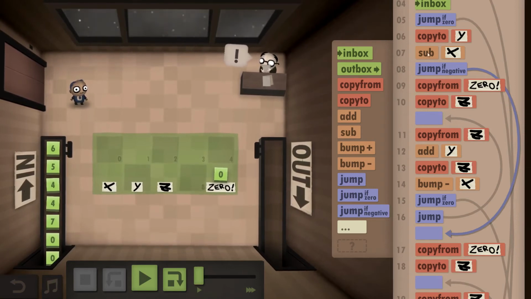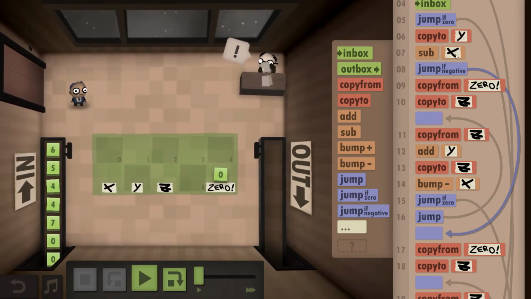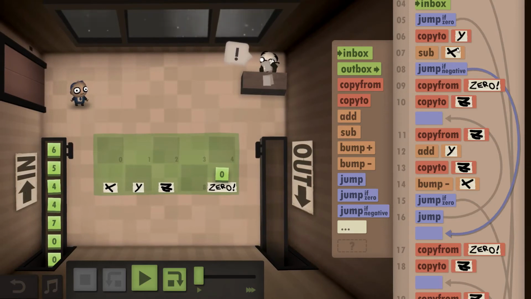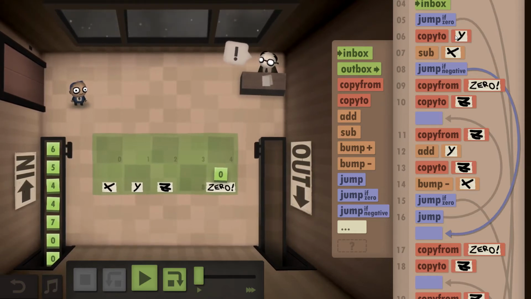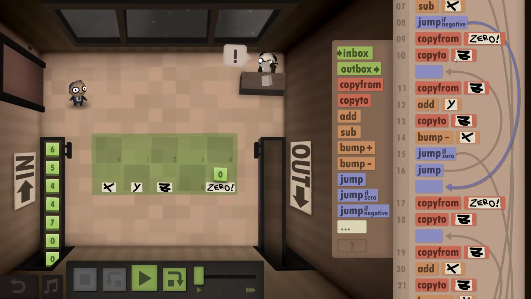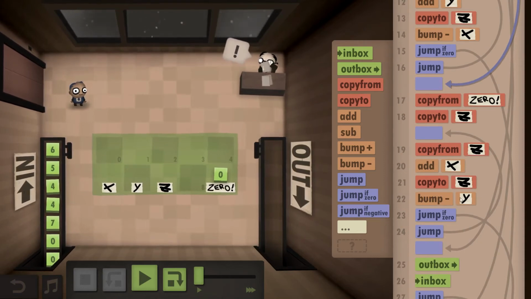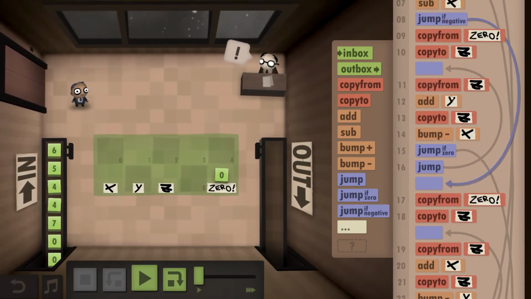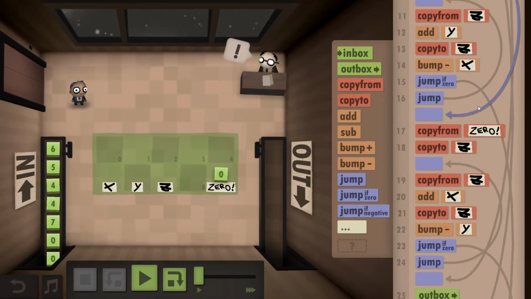So if let's say X is 100, Y is 2, the result would be the same if I loop twice and add 100, or loop 100 times and add twice, but it would take a lot less steps, obviously, if I loop using the lower number as the counter. And so that's the idea here. So in case it's negative and X is bigger, I'm going to add X each step and bump minus the Y. In case Y is the bigger one, I'm going to add Y and bump minus the X to use that as the counter. So that's essentially what's saving the steps here.